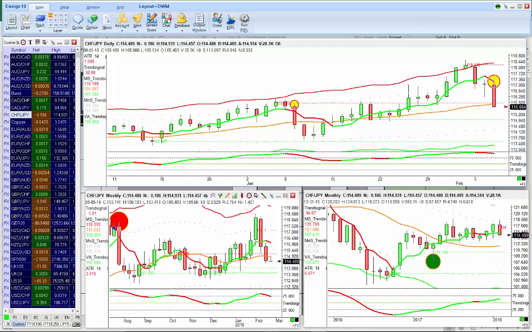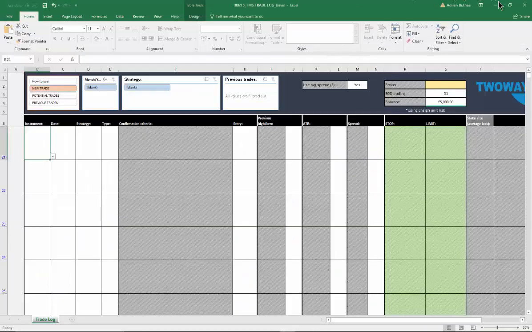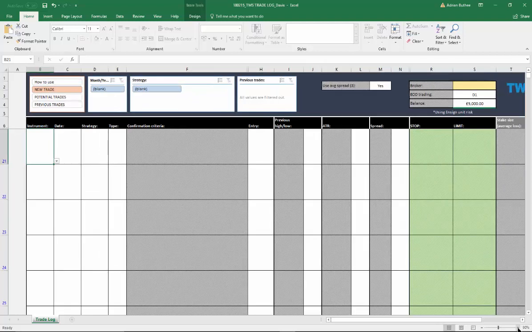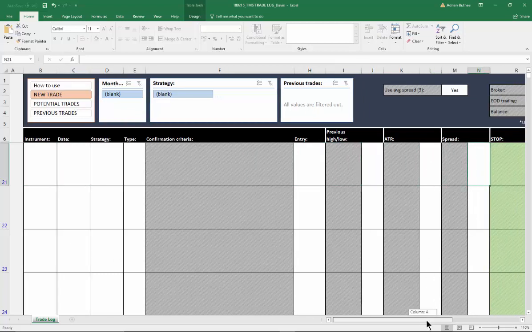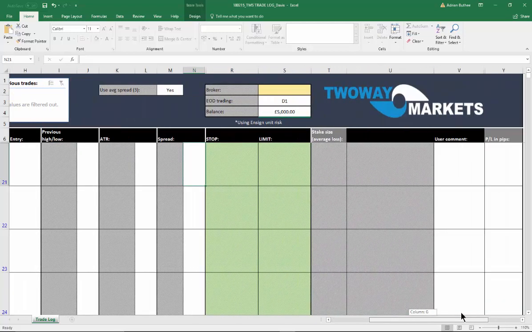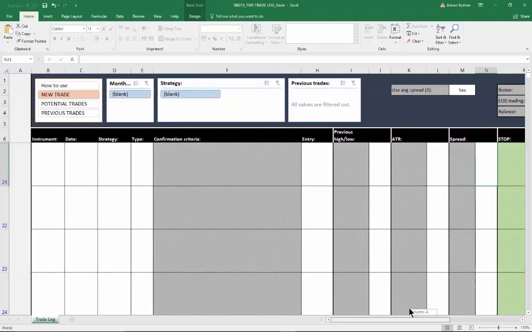So with that information, Swiss JPY, what I can do is bring up the calculator tool again. We have these white cells on the left-hand side. In fact, let me just zoom in. We'll be entering the information we see initially there. It will then tell us what we need to know, and we'll have to enter in these white cells here, and then it will give us our stop and our limit if we scroll to the right. Now, it's only the white cells which you can enter information on this sheet.